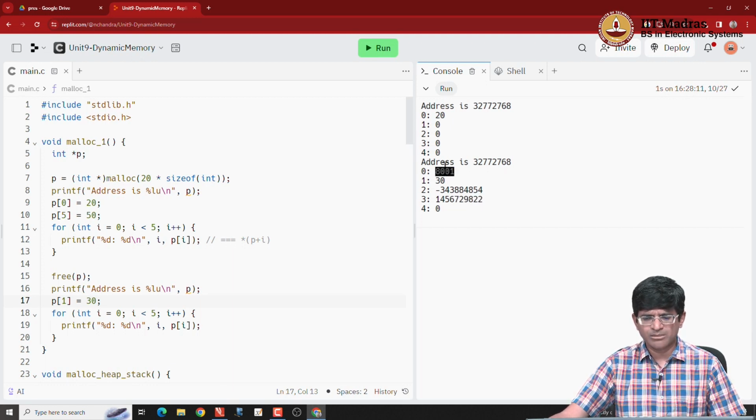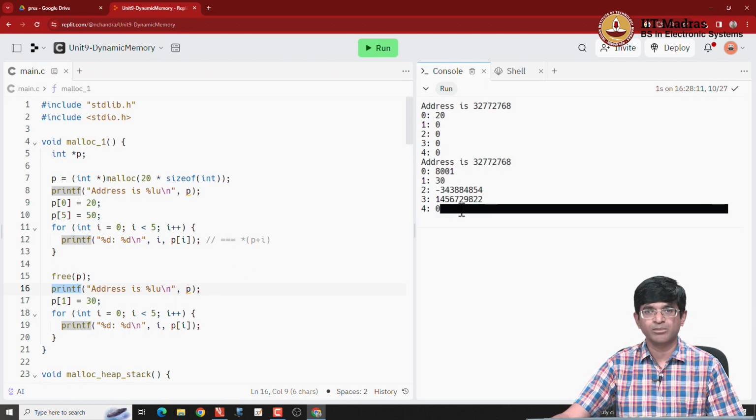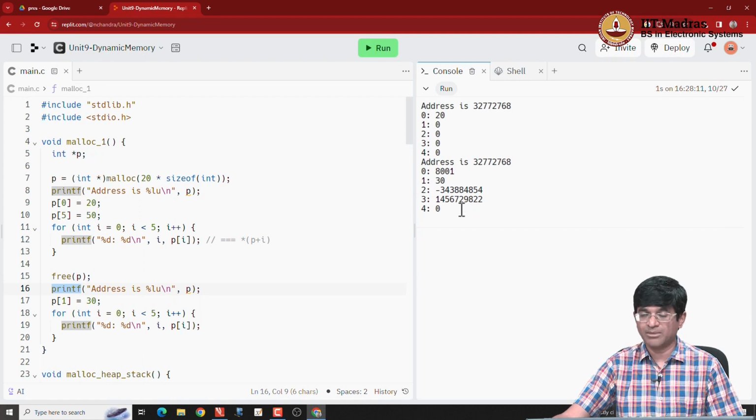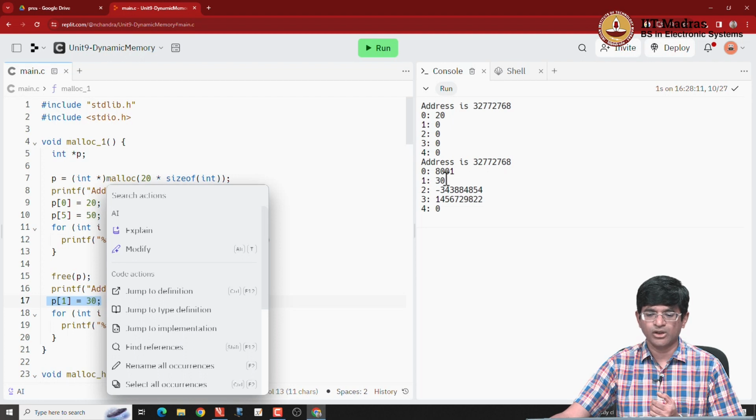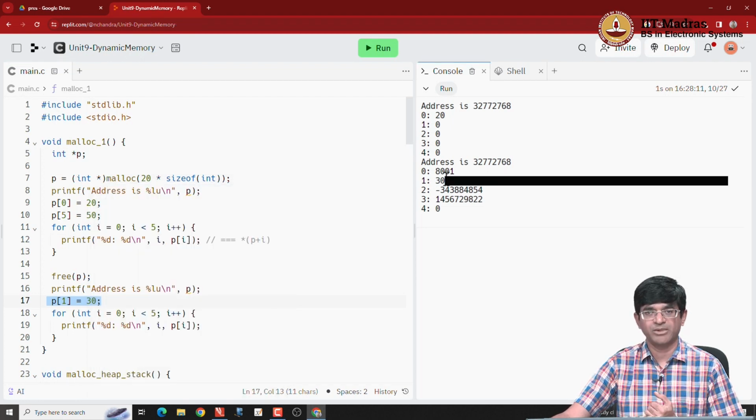Now you might wonder, why did these numbers already get messed up so quickly? And short answer is, we don't have an easy way of knowing that. Most likely what has happened is that one of these other functions, either free or printf or something else, allocated some memory on the heap, and by doing so it actually caused some data to go and sit in those numbers in the heap. What exactly happened, we can't say for sure. But it looks as though some numbers got written into the heap. But when I tried accessing P of 1 is equal to 30, it did not complain, even though that memory has been freed.